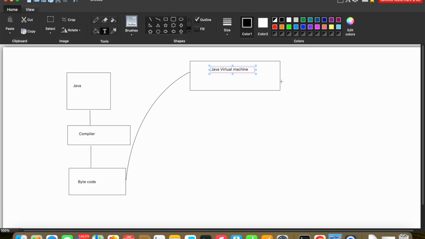Now what will the Java virtual machine do? It will read this bytecode line by line and convert it to zeros and ones.